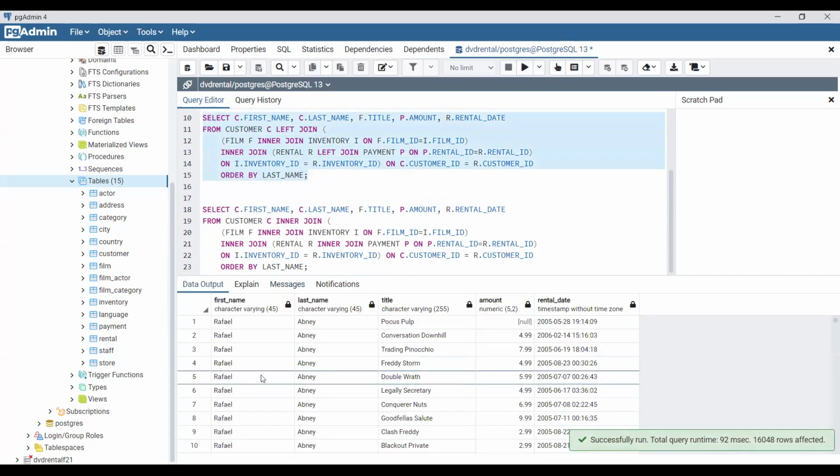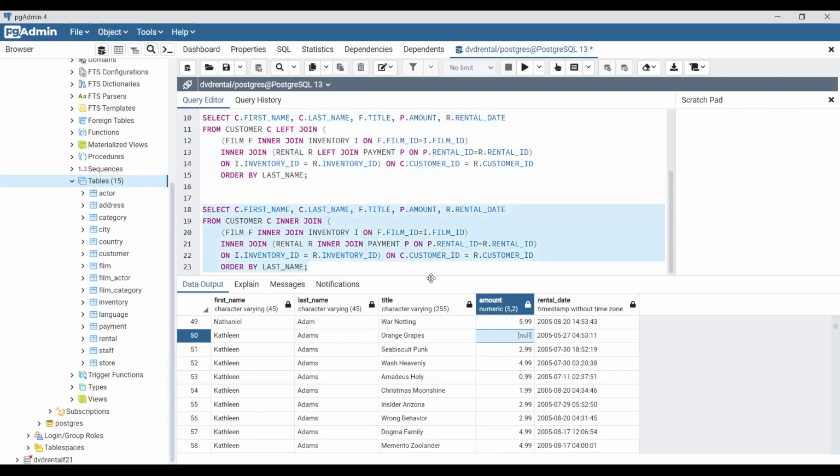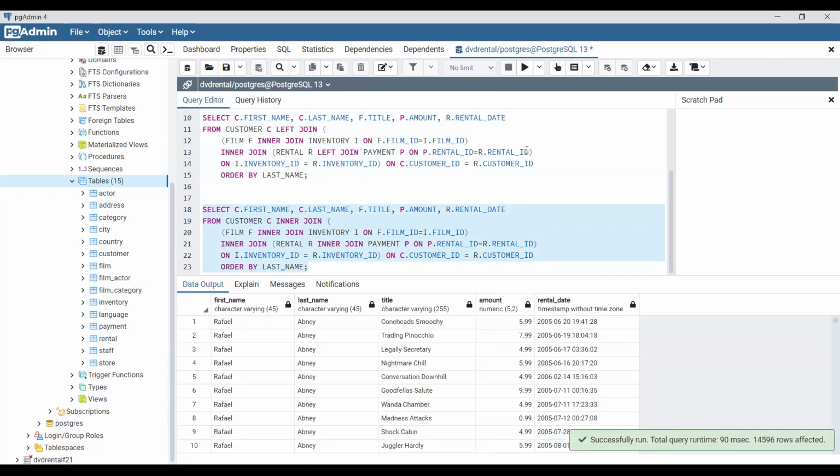Okay, let's run that. So this is a case where we're looking at all customers, whether or not they had any rentals. We're going to keep everybody. But in this case, I think every customer does at least have one rental record. What's easier to see are the rentals with no payments. So for this rental, there was no payment associated with it for some reason. If you scroll down, you have some null values for the payment amount. So that was the first case. But if we want only the records where the customers had at least one rental and all the rentals were paid, then we run these inner joins and you see the results are now different.